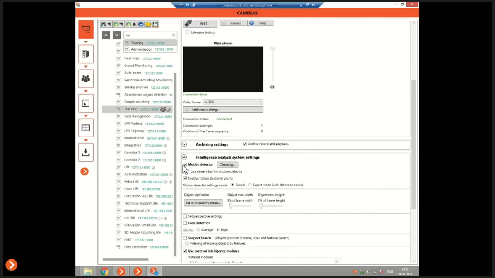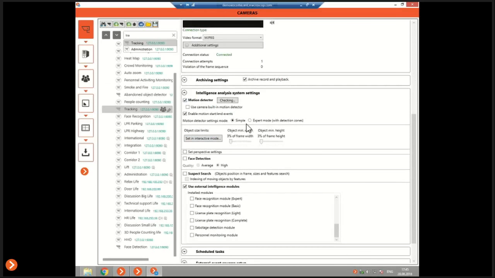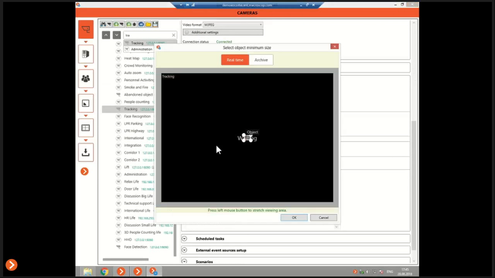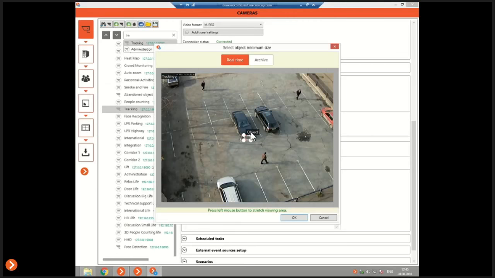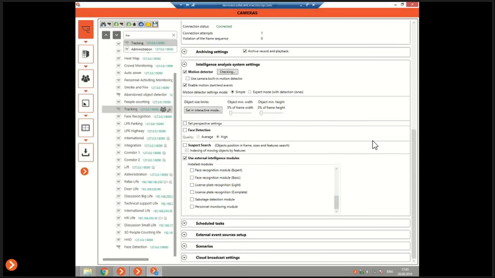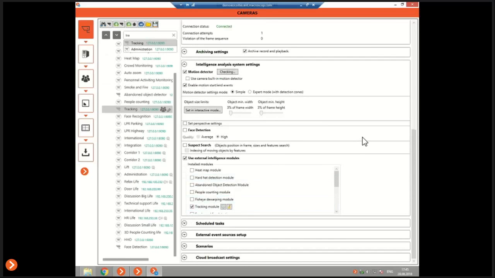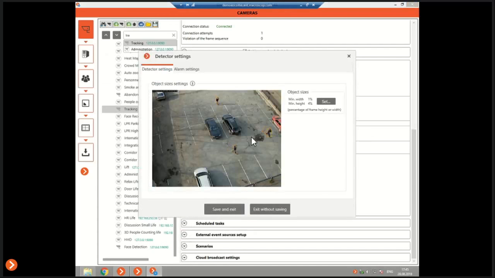Yes, it is working. Okay. Now, we need to check that motion detector is on. We can also here set the minimum and the maximum size. And here we need to check also use external intelligence modules. So we are going to the tracking module.